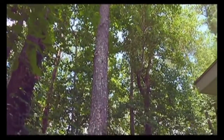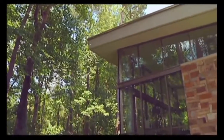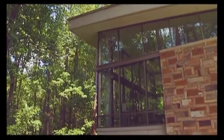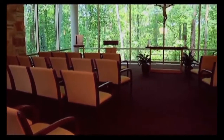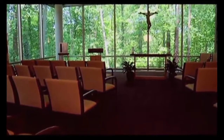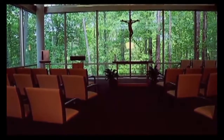The chapel is embedded in the woods, with the pines themselves an inspiration for its design. I wanted to really make the chapel a background to the grounds themselves here. So you're kind of thrust out into the woods. It's God's woods. It's the beauty of nature, and it changes moment to moment. The light filters through the pines. The pines and the wind will sway back and forth, and everything from the large glass wall to the mullions that support the glass actually forms or reflects the trees that you look out onto.